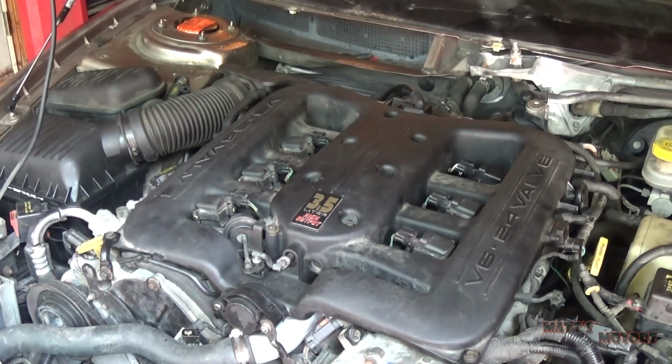So the O-rings I got were from Pep Boys. They were not the correct part. They are sealing, they are stopping the idle from getting out of control, but they're not sealing completely. I tested this with some throttle body cleaner. So I will need to order the right O-rings, but for now I'm going to put the rest together because it's not out of control.